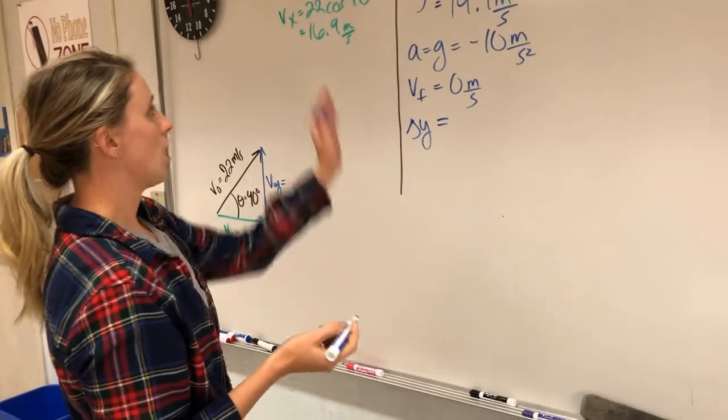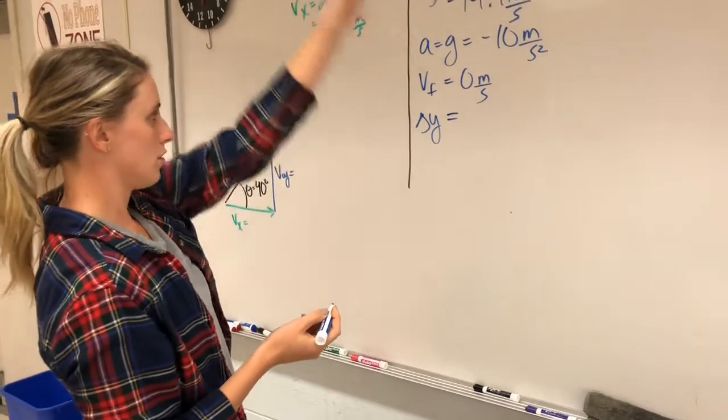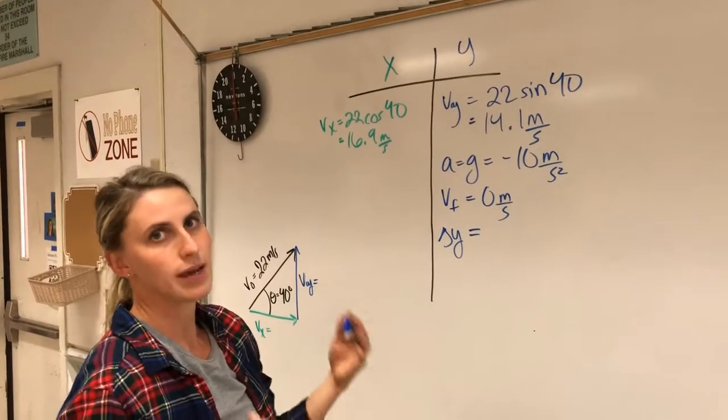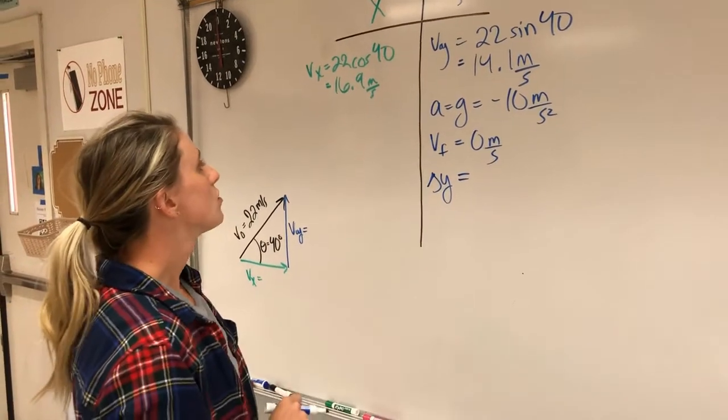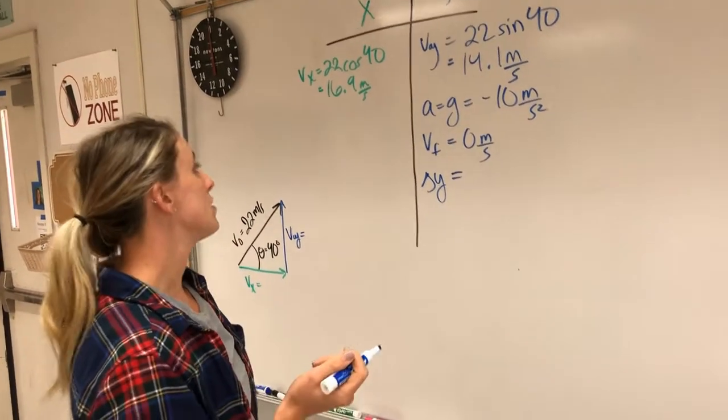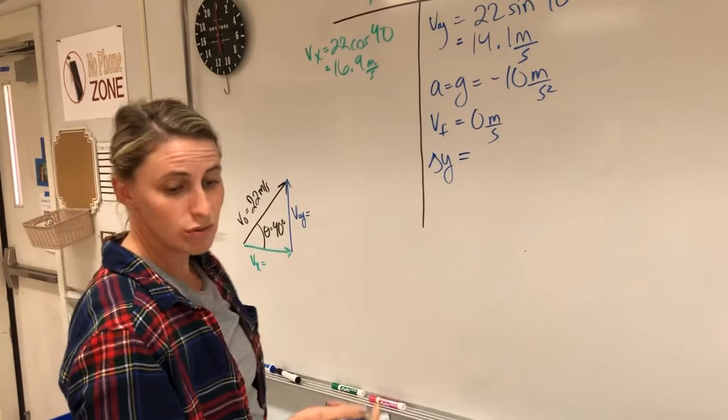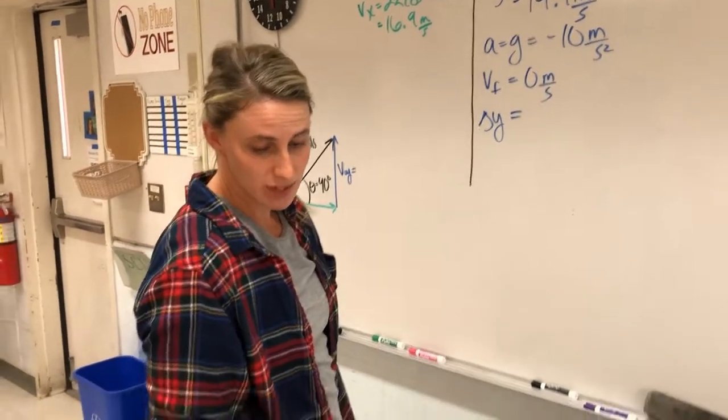So the question is, since we're talking about the horizontal, the vertical component, we're going to use our kinematic equations. Yep. What variable is missing? What don't we have? So, well, what are we missing? We're missing time. Right? So we want to use the equation that's going to help us out with that. Let me look at my little cheat sheet here. It looks like we're using TAD.